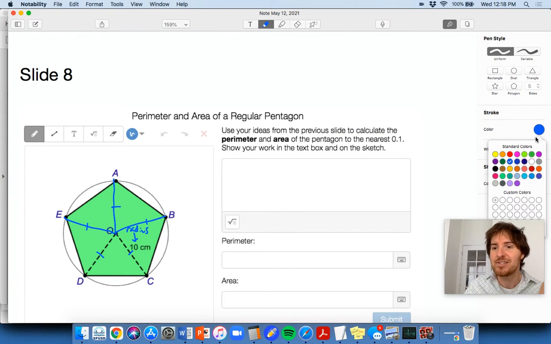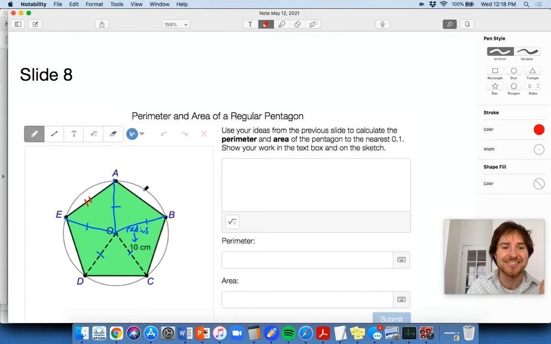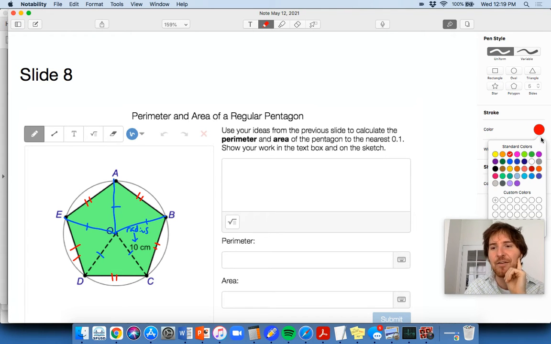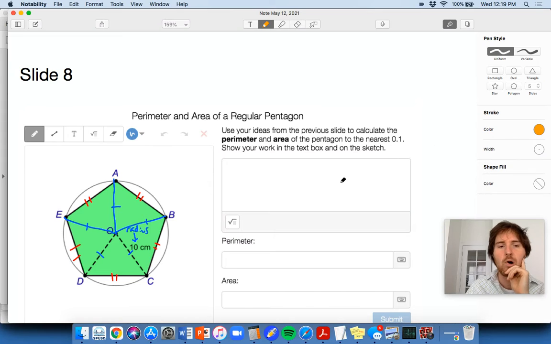We also know, because this is a regular pentagon, that all the sides have to be congruent, because a regular pentagon is both equiangular and equilateral. It just has 5 sides, which is what makes it a pentagon. What makes it regular, though, is equilateral and equiangular. So the question is, how do we get the area? Well, a lot of people were saying, I know how to get the area of a triangle at this point in time. I have one side of this triangle, 10 centimeters. So is that my base? Can I get a height? What height should I get?